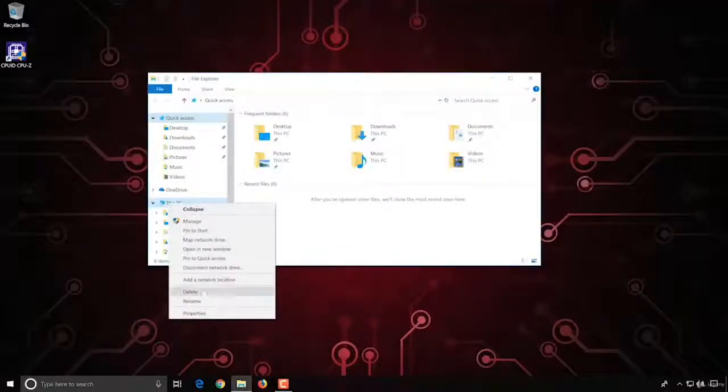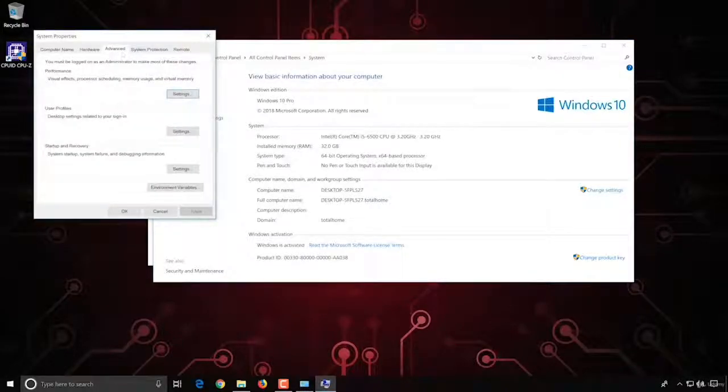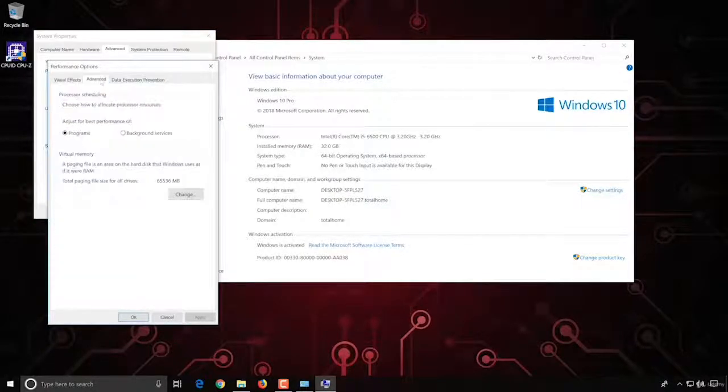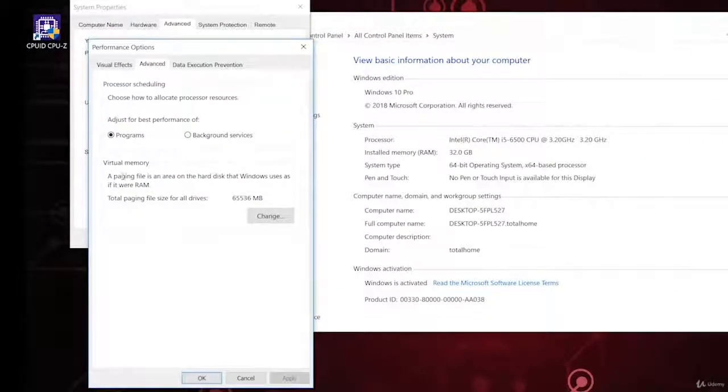So I'm going to use Windows to take a look, and we can actually look at our virtual memory. So let's go ahead and do that right now. In Windows, I can go over into my System Properties, and I go into Advanced Settings. UAC doesn't like me to do that. Over here in Advanced, I click right here on Settings. This is Windows 10, by the way, and hit Advanced again. That was like three Advanced in a row. Anyway, you get this screen right here, and it says Virtual Memory.